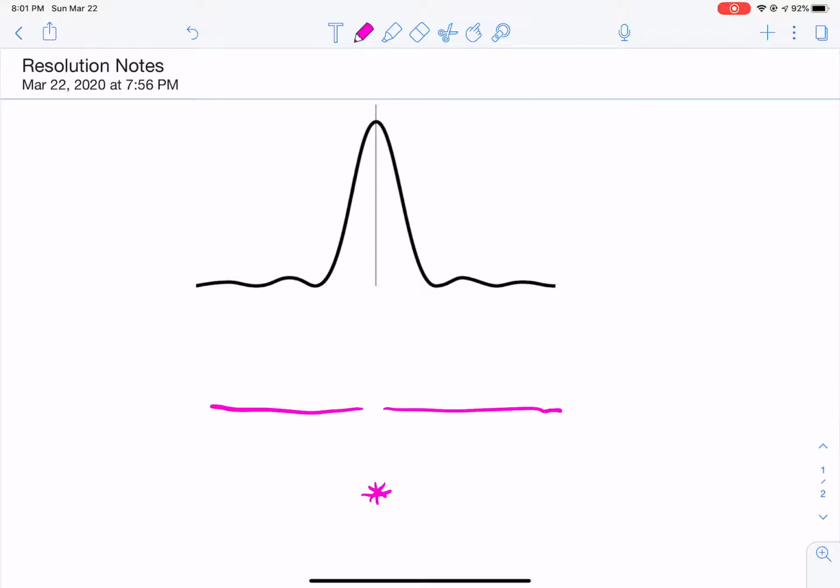If you'll notice on the screen, we have a situation. Let me explain it here. You see this little object down here. We'll call this object A. Object A is producing light. Maybe it's a star out there in the sky. And the light from the star is going all the way through space until it enters an opening. It enters maybe your eyeball, your pupil, which is a small opening, and the light is diffracted.